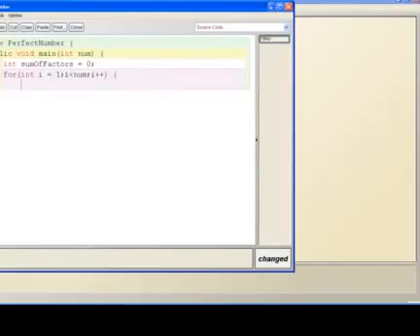So what we do is, if num mod i equal to 0. This is basically saying if i is a factor of the number, then sum of factors plus equal to i. Shortcut operator, remember.